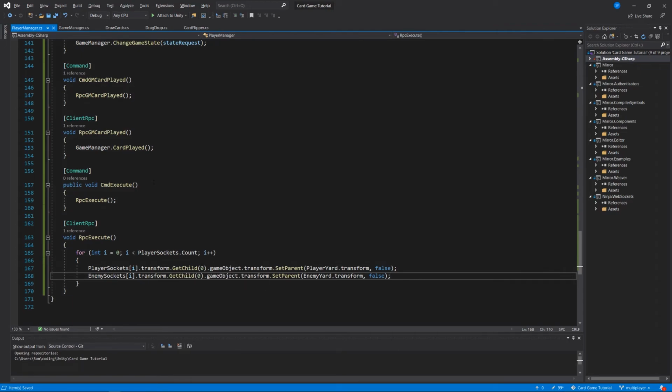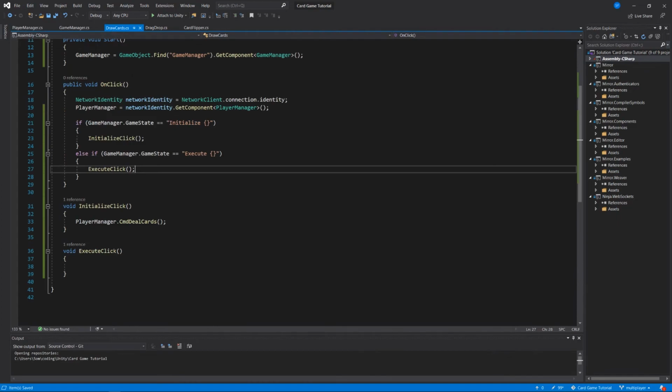Just need a place to call that, and the most sensible place obviously is the button that we have, the draw cards button that we used when we initialized the game. And so when I go to draw cards, I see that I've already set up this if the game state is execute, which happens when all of our cards have been played and placed in their sockets, we call the execute click function.